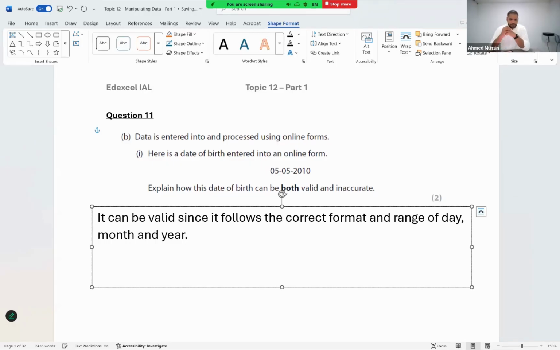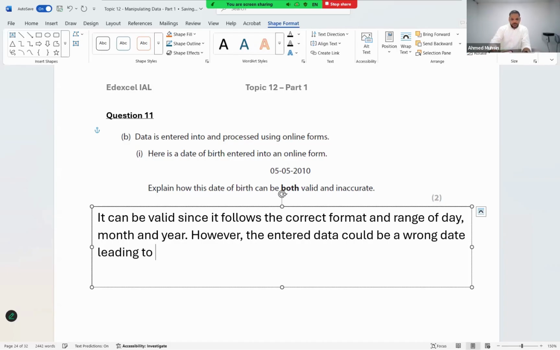However, the entered date could be a wrong date leading to inaccuracy.